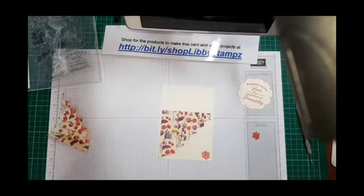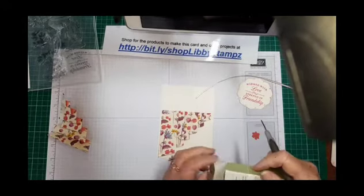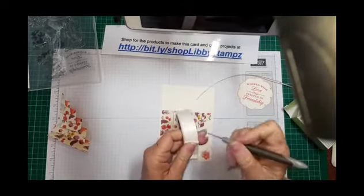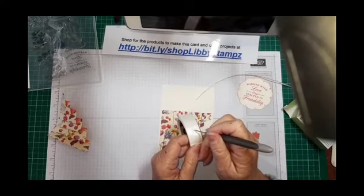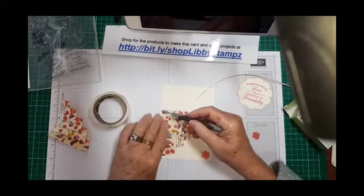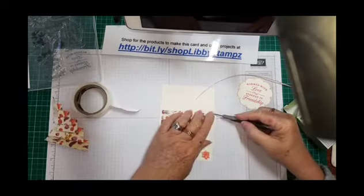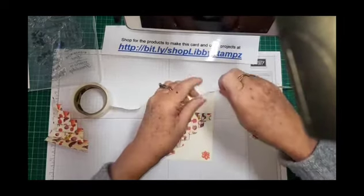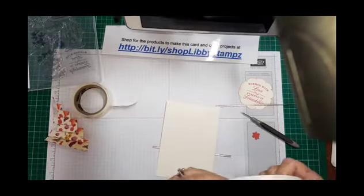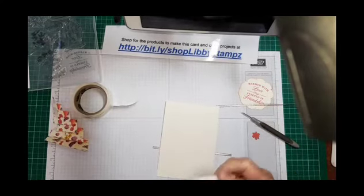And then I'm going to come in with maybe this one and some glue dots. Now this is only narrow ribbon, so it won't take a whole glue dot. So I use my paper piercer and I just make a little ball with my paper piercer on where the glue dot is, and then put it down on my card. Same for the other end, put it down on my card. Alright, and then across with the ribbon, trim that off, turn it over, use some tear and tape just to secure those ends.